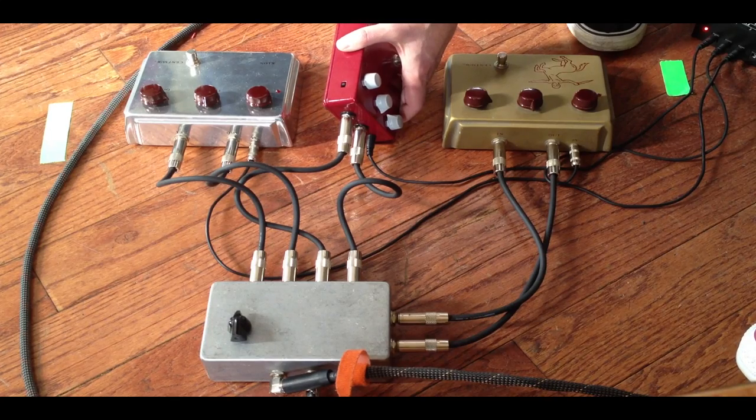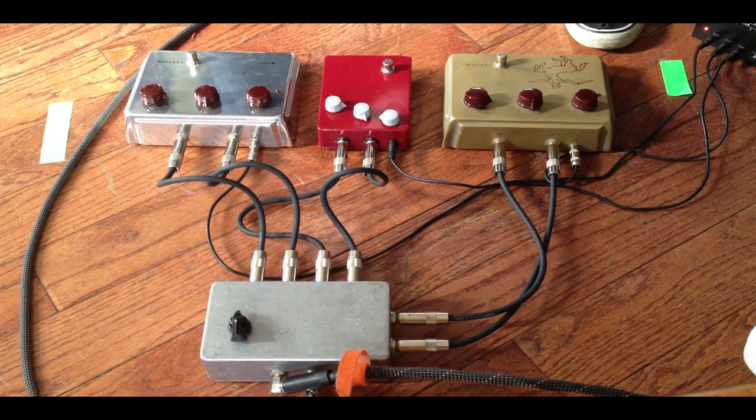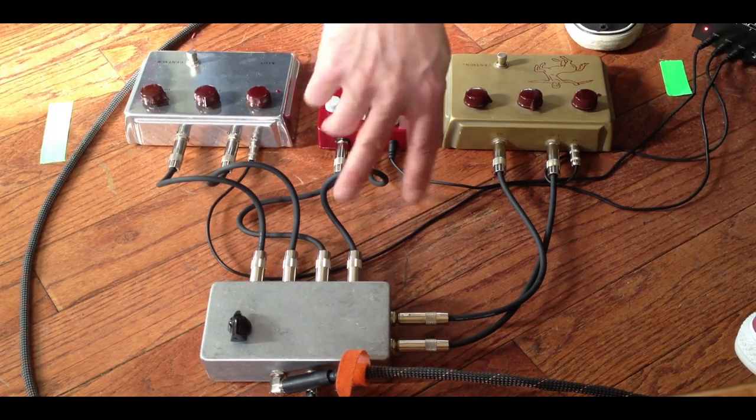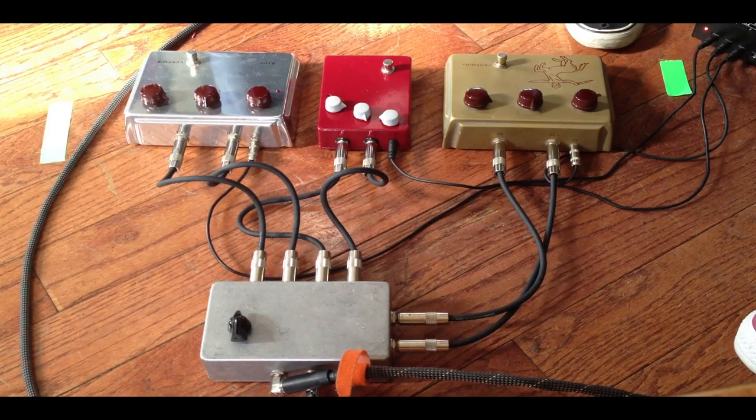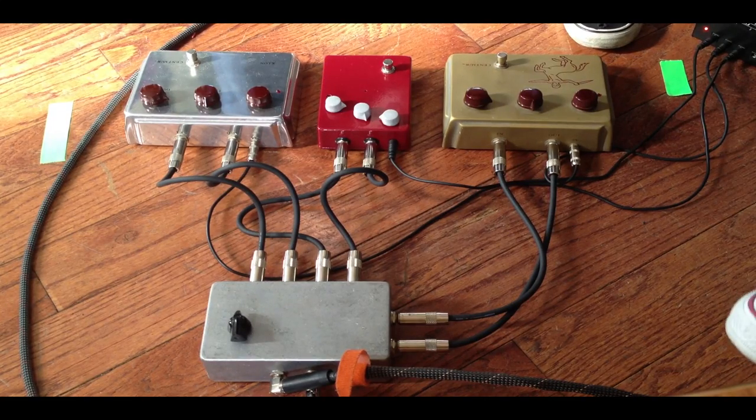So Taylor has a Les Paul here, and he's just going to strum some chords. Here is just the straight bypass on the ABC box. This is essentially the two guitar cables, the one from Taylor's guitar to the box, and then the one from the box to the amp, with just a teeny little bit of internal wiring. And so that's what you're gonna get right now.